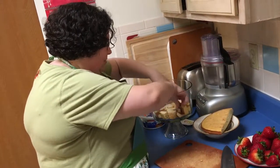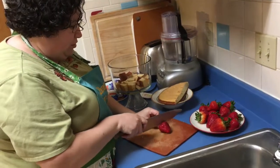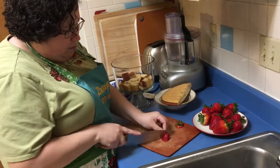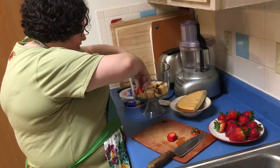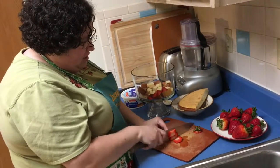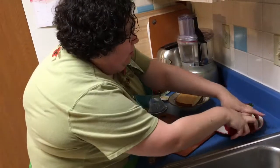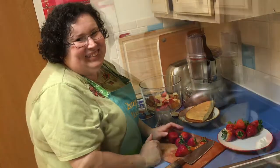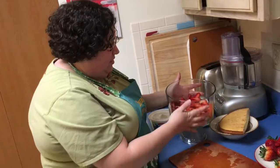It's strawberry season right now — you can go to a farm and pick your own if you want. I usually divide them in half. I'm going to slice this part into little pieces and line them up on the rim so you can see how pretty they are. The rest of the strawberries will just get sliced and put inside. I'm done chopping all the strawberries — see how pretty they are and you can see them on the inside making a pretty layer.